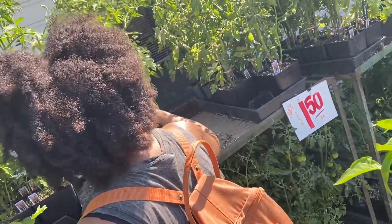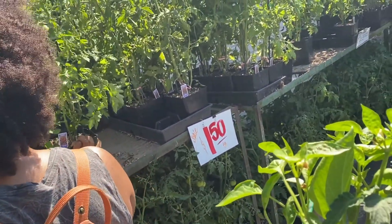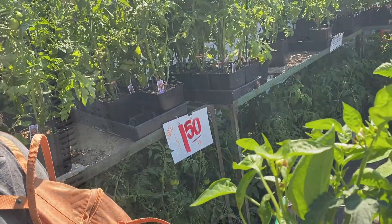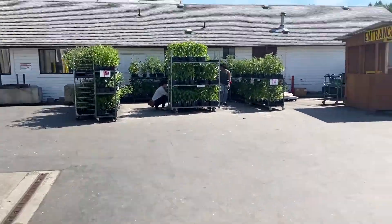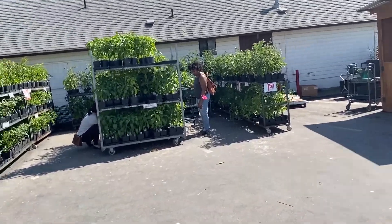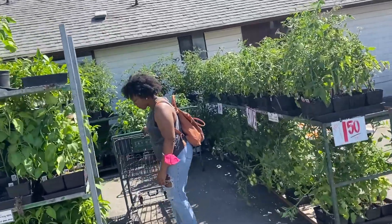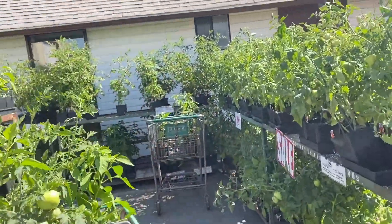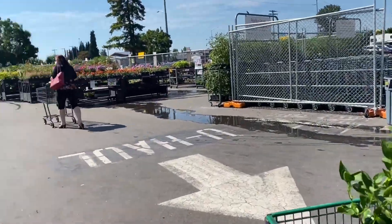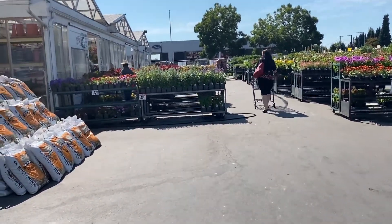So I'm just looking at more of these tomatoes and pepper varieties. I actually made a little friend while we were here — a sweet little older gentleman who was telling us that every year he comes to Carpinito Brothers to pick out plants for his garden. He's a container gardener just like us. He tends to buy the early girl tomatoes every year and the chocolate cherry tomatoes every year, and he buys peppers as well. So I had to grab that chocolate cherry because I thought it was a great suggestion.